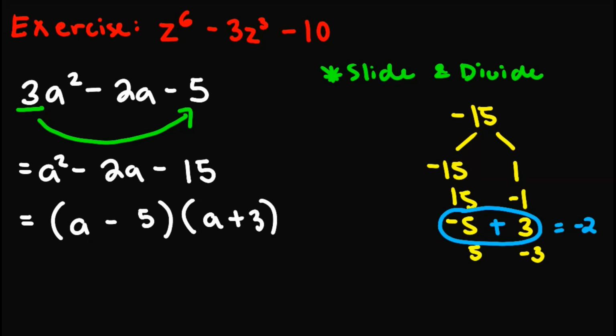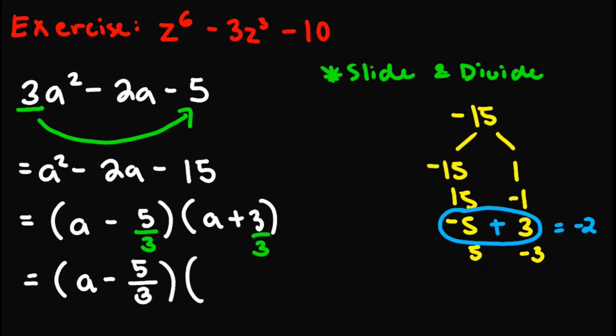Now, are we done with this one? Not yet, since we have only done the slide part. The next thing that we would apply is the divide part of this method. Basically, what we slid a while ago, which is 3, we divide it now to these two. So dividing 3 into this one, we'll obtain a minus, since 5 over 3 cannot be simplified, we'll just write it as 5 over 3, and 3 over 3 is a plus 1.